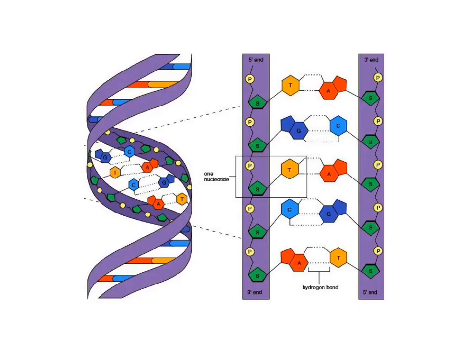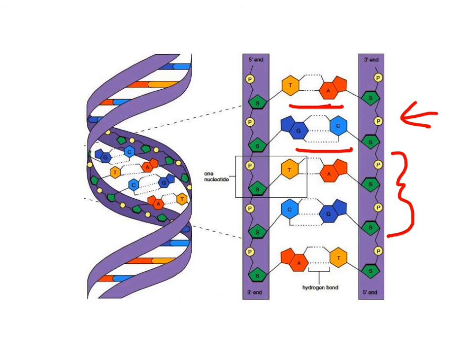Here's a more detailed picture. Again, we have the twisted ladder. If you straighten out the ladder, it looks something like this. And then you can see, again, adenine with thymine here, guanine with cytosine here. And then in this diagram, you can see the alternating sugar and phosphate groups here. The sugar is represented here by a little 5-sided ring, and then the phosphate's just that little yellow circle.